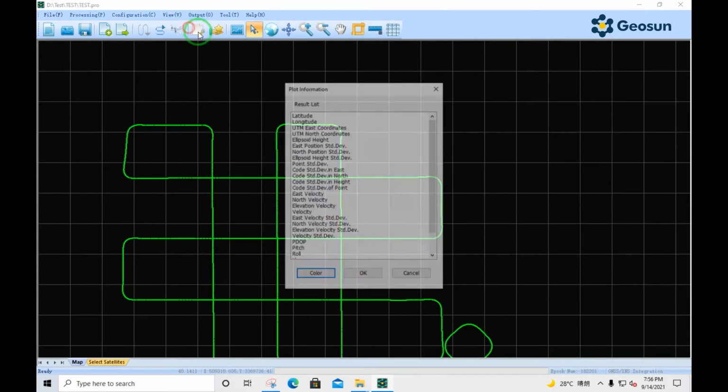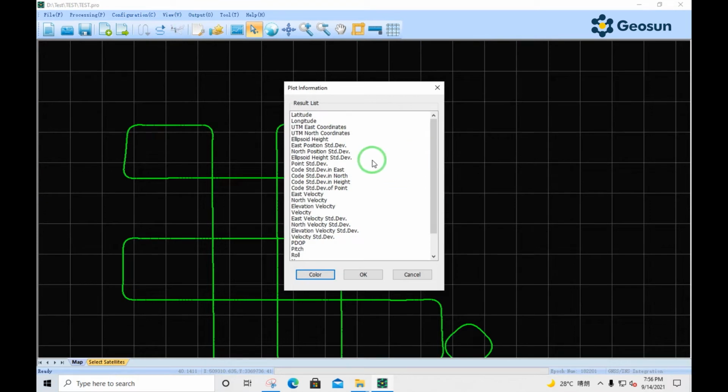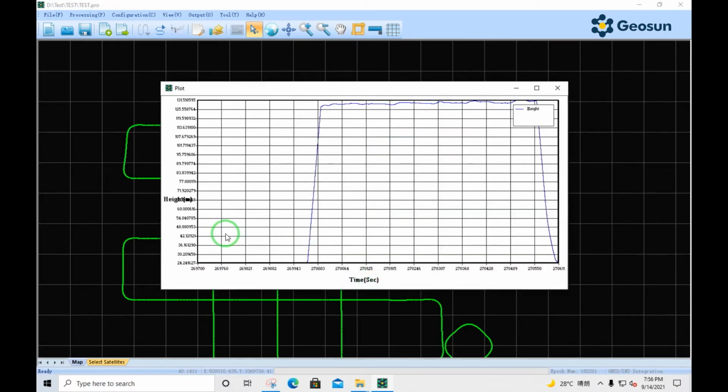Okay, in the plot we can also show the absolute height. Here we found this is a plot of the height. At first, the UAV is landing on the ground, and here it takes off, and this is in the sky to have a scanning.